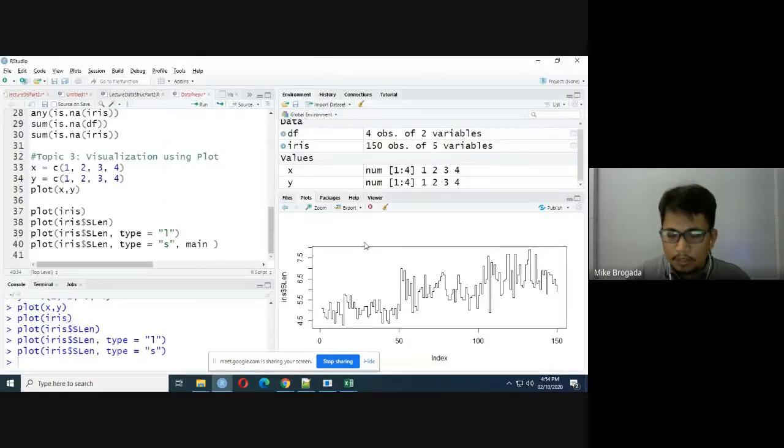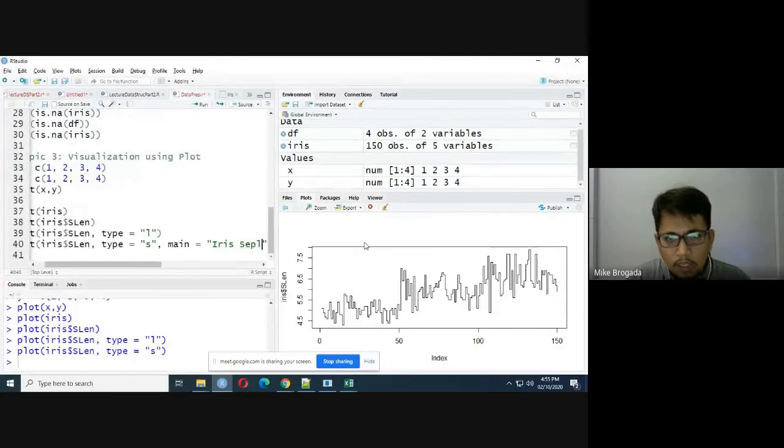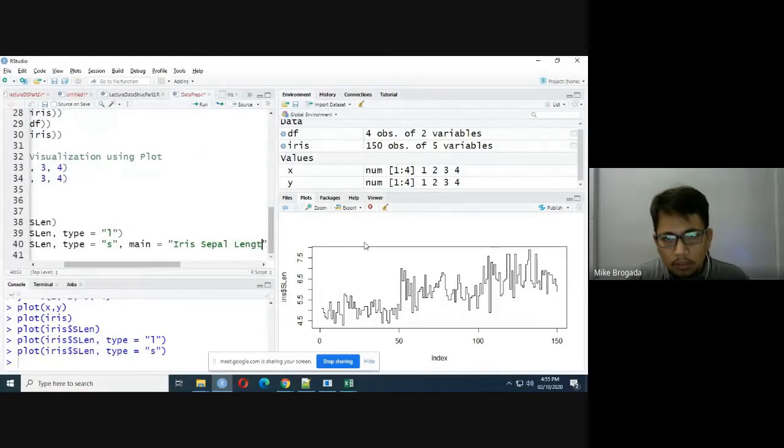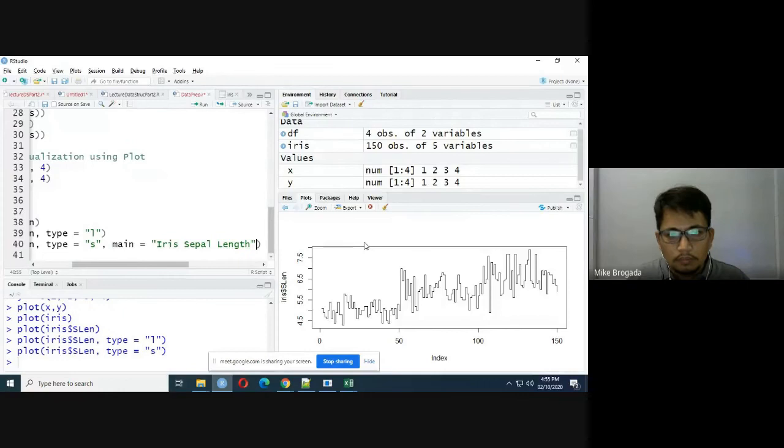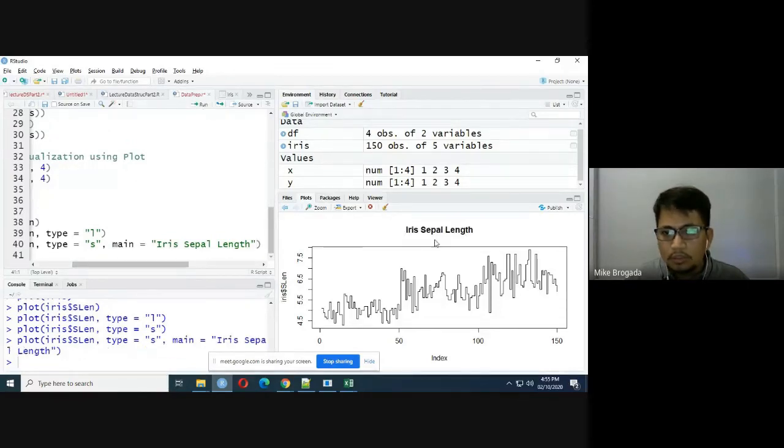Sige. Main is equals to Iris Sepal. Yan. So, this one. Iris Sepal din.